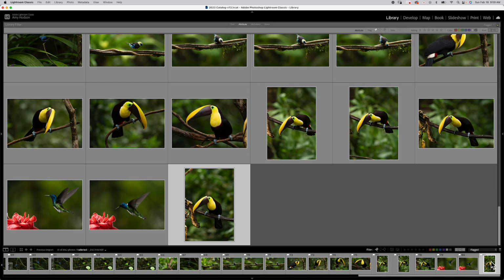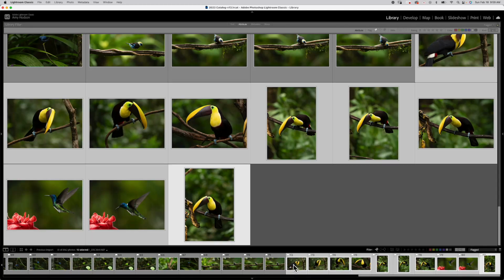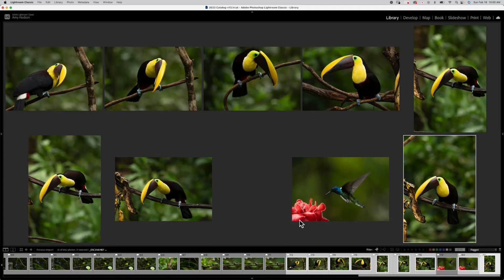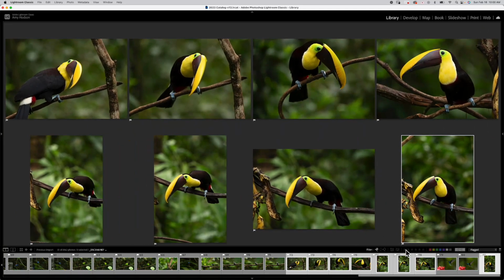You can actually click on the first or the last image in that sequence and then hold down Shift and select all of them. And then I'm going to press N. And that then allows me to see just the images that I have selected. Now, obviously, we've got these two Jacobins in here, so I'm going to just press this X in the lower right-hand corner to get them out of my view. It still leaves those images as flagged, so it didn't change their status. They're still flagged, but it's just out of this view of where I can now evaluate which image it is that I want to edit first.